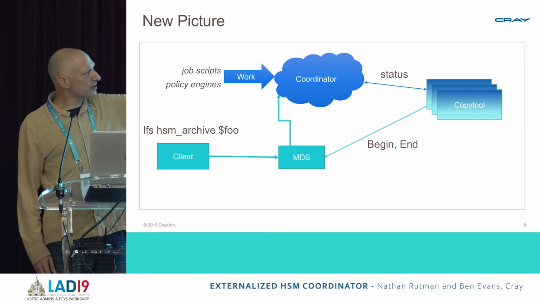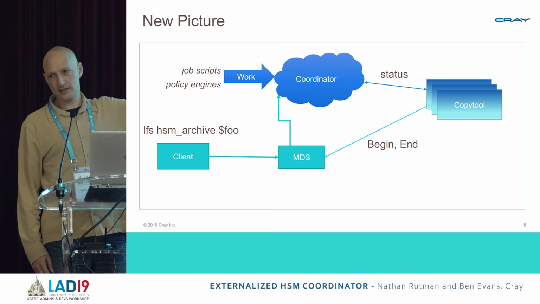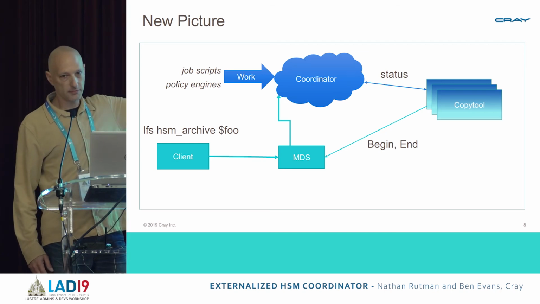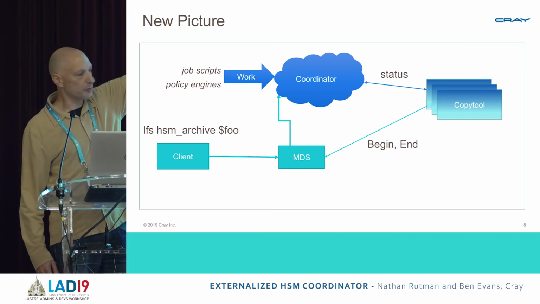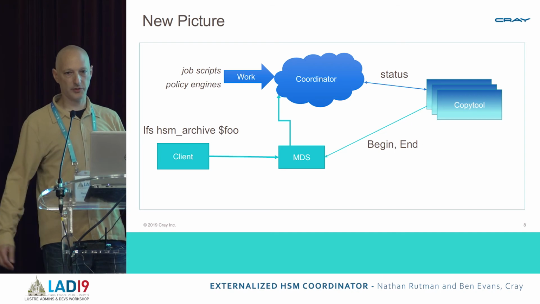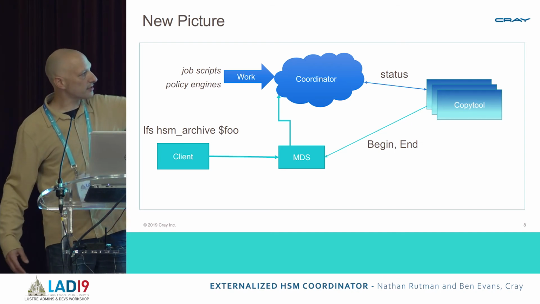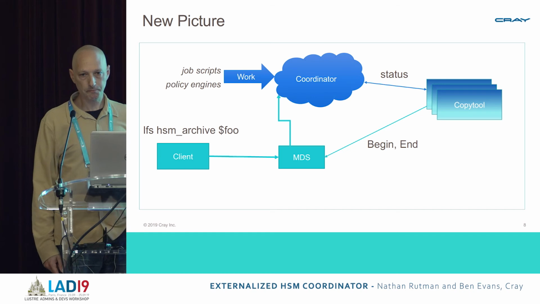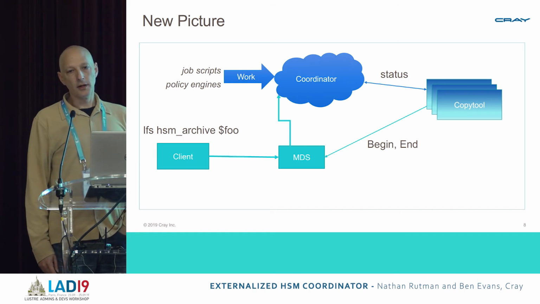You could also send things that are not file requests. You could send, for example, a request to do something on a directory, migrate a directory. It would be up to your coordinator then to expand that directory into a series of files, a series of requests that you could send off to your individual copy tools, or tar them up or whatever. Maybe.